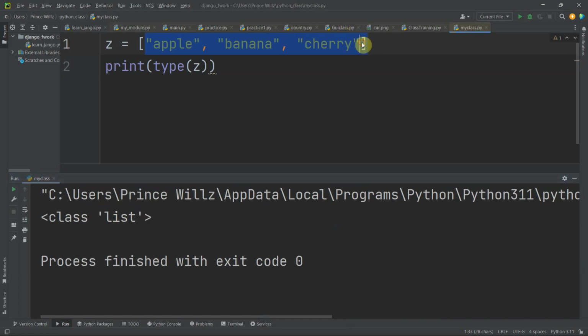Now what if I change this bracket here and make it a round bracket? Remember to select the round bracket. I don't know the system you're using, but normally it should be shift, then you click on the round bracket. Mine is on 0. I don't know where yours will be, but hold the shift key and then click the round bracket.